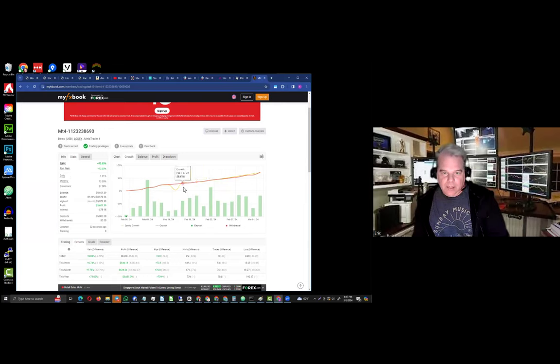But look at the line here of the equity versus the balance. It's very rare to see anything like that. The only drawdown that this one had was 27%, which can be like a nightmare when you're in it, but it was very short. It was for just a couple of days there. And then it just cranks up here.